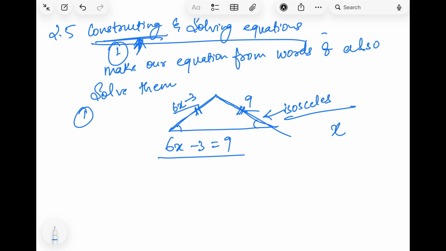So what did this become? This becomes an equation. After getting an equation, what do we do? We start solving the equation. To solve the equation, we need to find the value of x, right? So first, what do we move? As I told you, we try and move this to the other side.